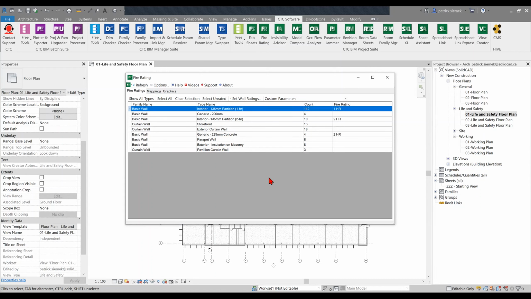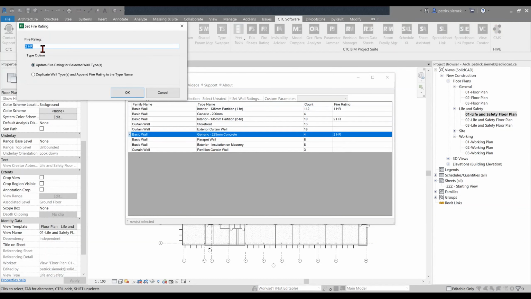From this interface, on the right, you'll see the count of walls that we have, but also the fire rating. So if you have not initially input some fire rating to your actual wall, or if somebody accidentally inputted the fire rating to a wall, as we can see here, my generic 225 millimeter concrete wall has a fire rating of 2 hours. What we could do is update or remove this value. As we click inside of this field, I can always remove a fire rating that is set to a wall. If you do want to update that, you can do the same thing just by inputting data.